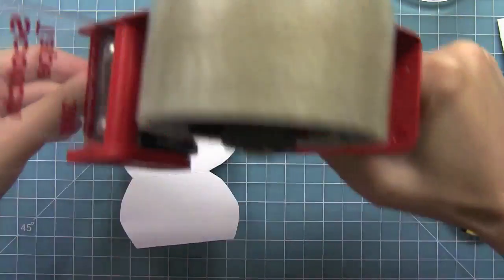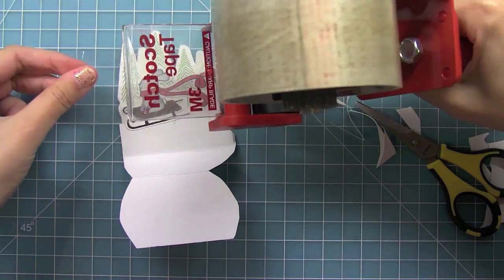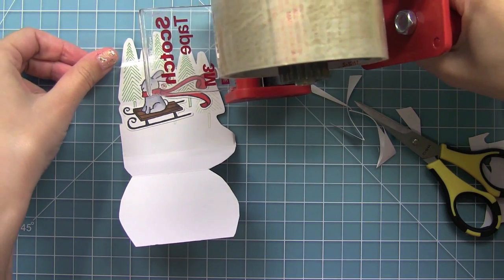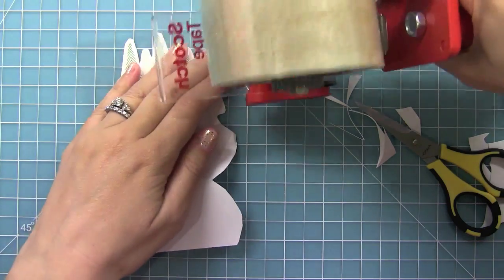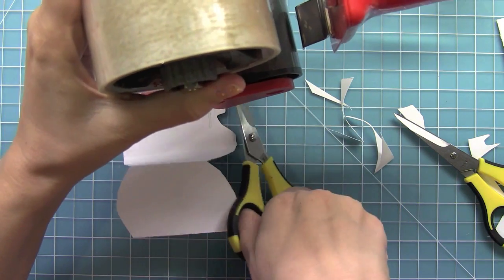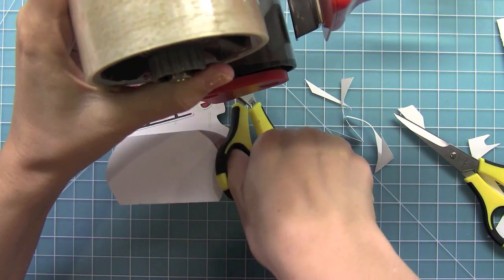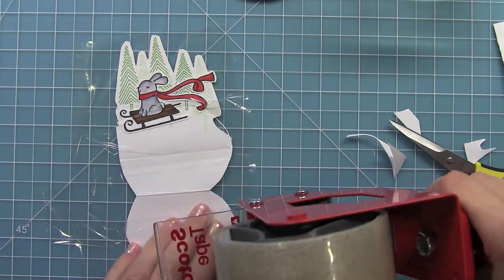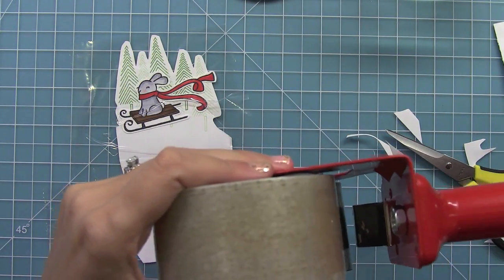I am adding some packing tape here because I need to laminate this paper to protect it from the water that's going to be in the snow globe. I don't have any laminating sheets or a laminator, so I'm just making do with what I have around the house. And what's great is because it's going to be in the snow globe, you won't see that it's not perfectly laminated. So something like packing tape or Scotch tape works perfectly here. It's nice to be able to use things from around the house to protect the cute stamped image this way.